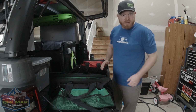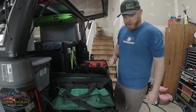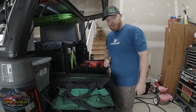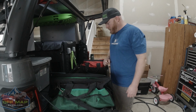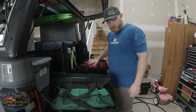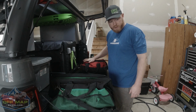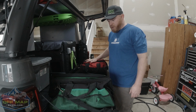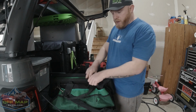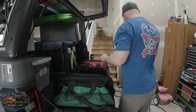And it's pretty damn heavy. But King of the Hammers is a little different. It's a little rougher, a little more extreme, and there's a lot of stuff that I'm not used to working on that I may need the tools for. So I'm going to go through this, make sure it's nice and tidy. Everything's where I want it, make sure nothing's gone awry since the last time I really used it. And then all my other specialty tools are going to go into here.